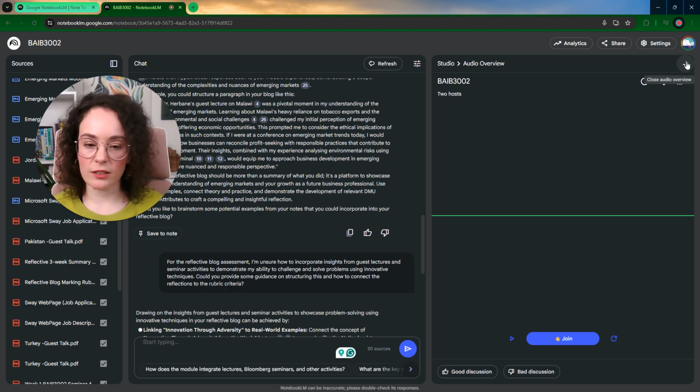And the assignment itself is very relevant, not just to the module, but to the development of skills. One of the questions they asked me is how to structure it. And I think there is no particular way you can structure it, because it's your job application and you know how to showcase your competences and skills in the best way. It's your story. And I think when you interact with the podcast, it helps you to think in a different way. It helps you to voice your questions, to speak them out, and then to hear the answer back. It allows you to study in so many ways. It's sort of a multimodal study tool, which is absolutely awesome.